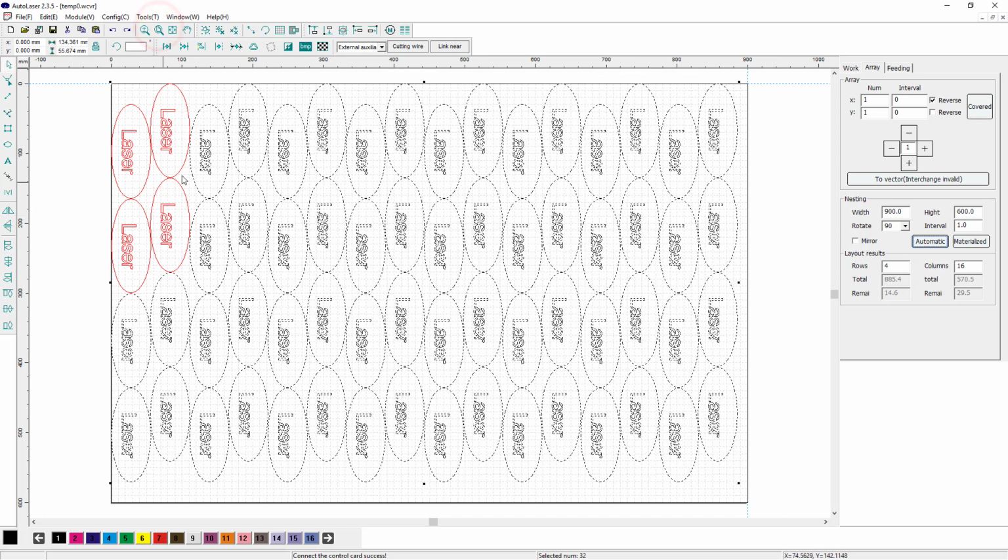And that allows you to vectorize them. So now I have a whole bunch of these. If I had a piece of acrylic that was larger than 885.4 millimeters by 570 and a half, I could cut all these out or engrave them, then cut them out. And we would have a nice layout.